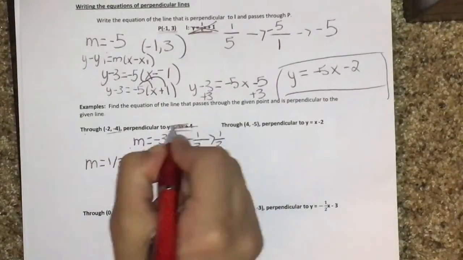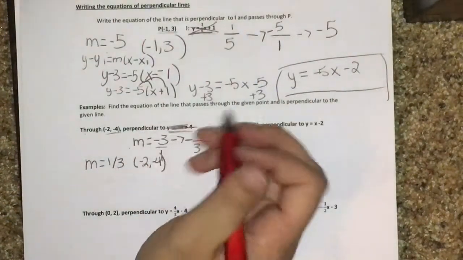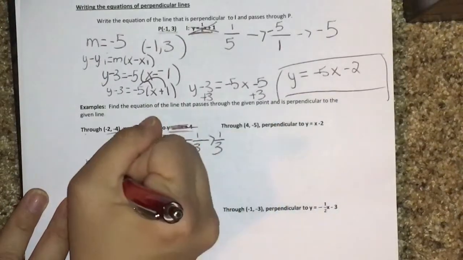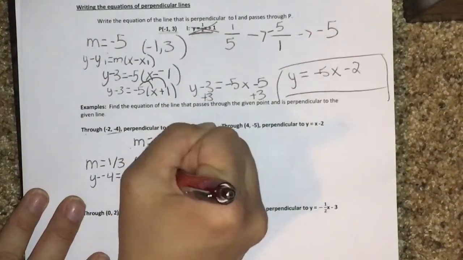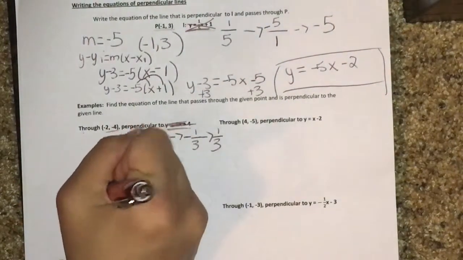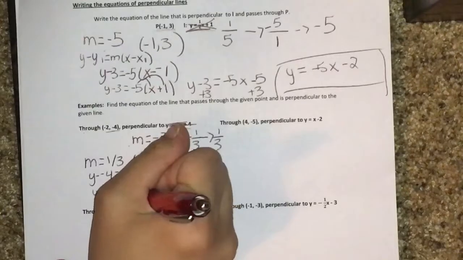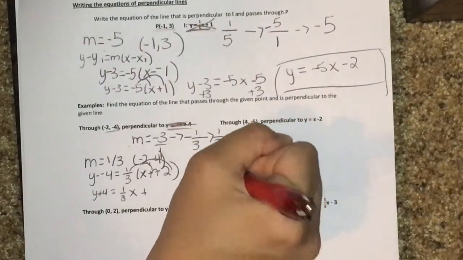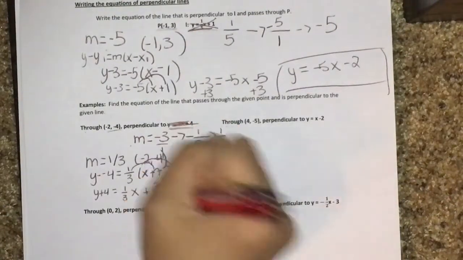Again, once we identify the slope, I do not need any other information from that line. Now we can write the equation. First, by putting it into point slope form. So y minus y1, which is -4, equals m times x minus x1. Distribute and simplify. We get y plus 4, that becomes a plus, equals 1/3 x plus 1/3 times 2. Remember, when you multiply fractions, you multiply straight across, so that becomes 2/3.